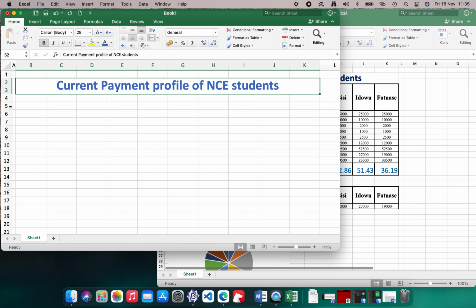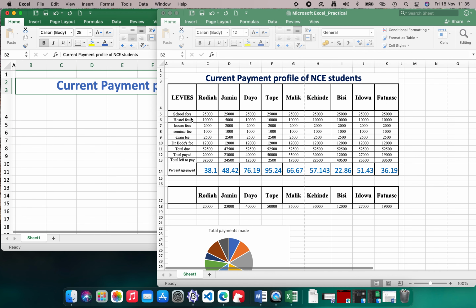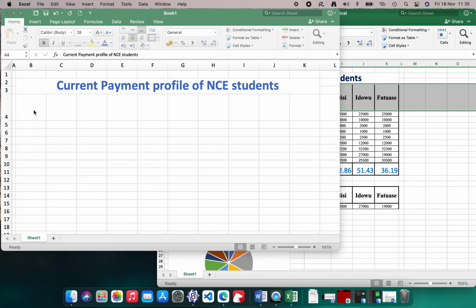As soon as my mouse gets to the boundary of row 4 and 5, it changes. You can see it's changed to this cross-like figure. Then you drag it down. You drag it down. Very good. And then you can proceed.